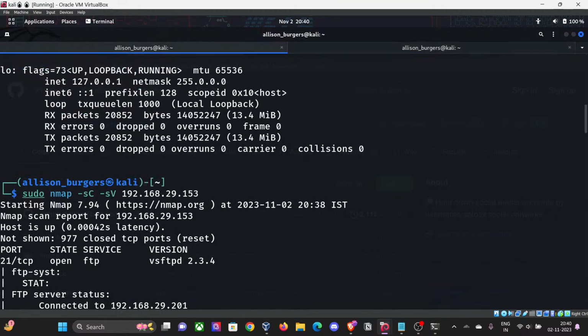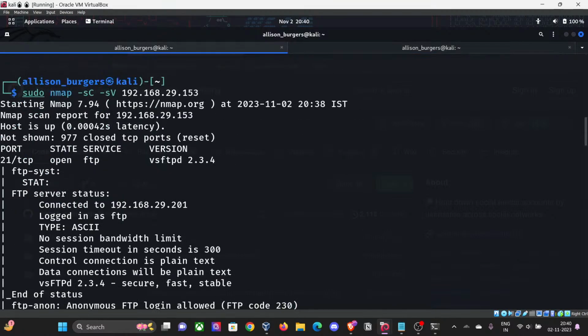So coming back to our Nmap scan, it shows which ports are open. I've added this flag -sV to know the version of the service that is running. Every port number has a different service.